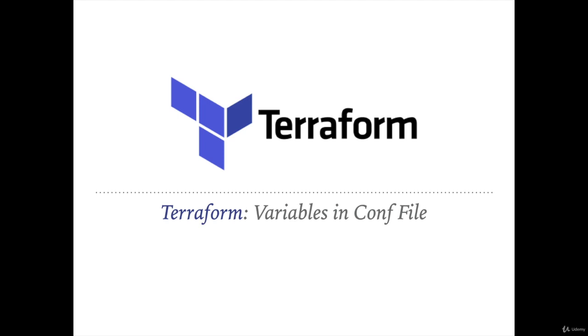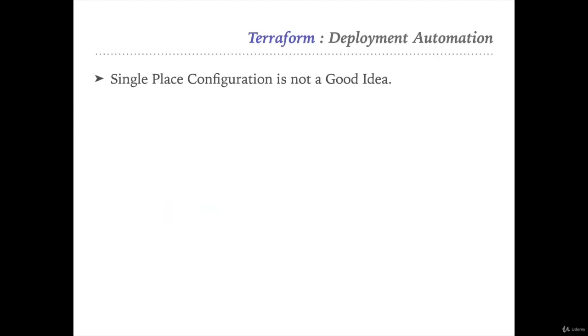And today we will see how we can use the variable inside the configuration file. So we have discussed the variables, the types of variables, and the declaration of variables. Now we will see how we can use the variable to make the configuration file more flexible. As I'm repeating from the start, a single-place configuration is not a good idea, right? We need to refactor the configuration file, and inside the multiple configuration files, we need to use the variables.